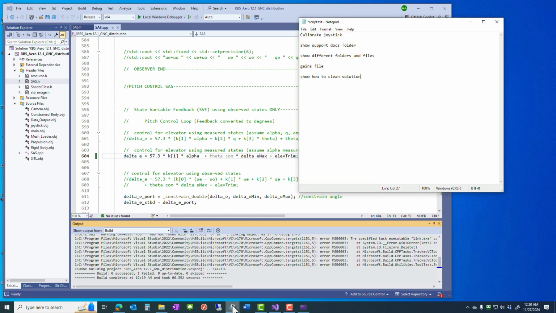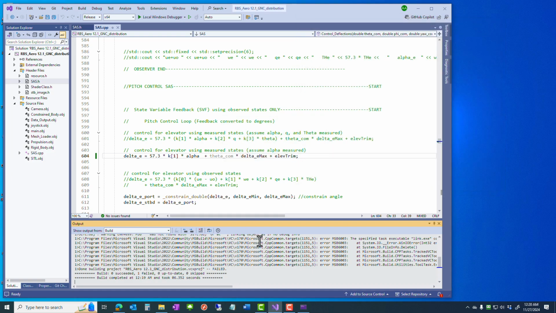And yep, let's see, I've covered all of that information. So I think you have now all the information necessary to go ahead and use the sim for your project. Of course, you'll have some other specific questions, and you can always reach out to me, and I can help you with that. But overall, you have all the information necessary to go ahead and get started and run the sim and make your own stability augmentation system. Okay, so good luck with that, and have fun with it.